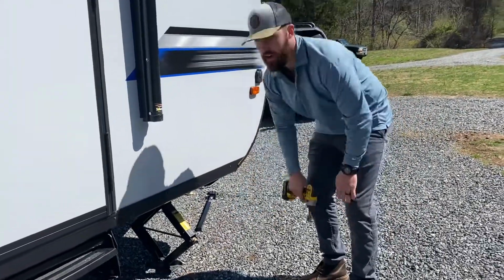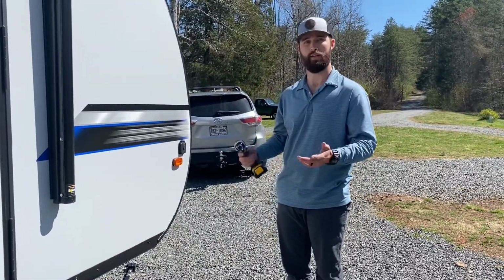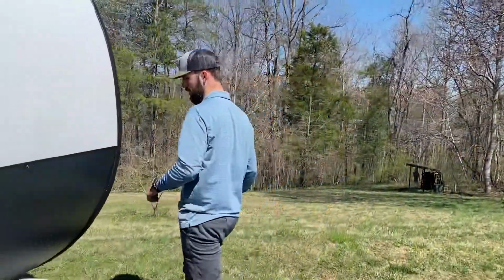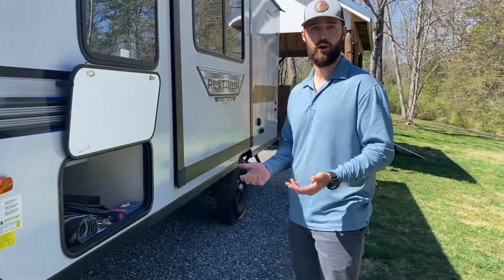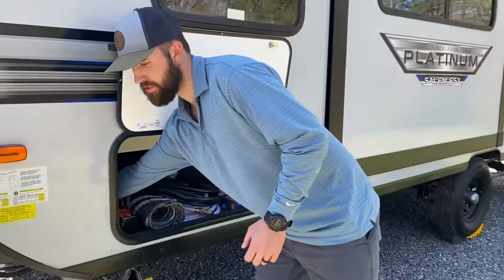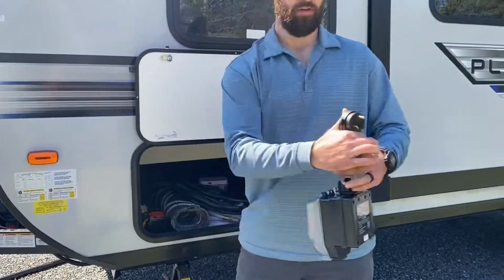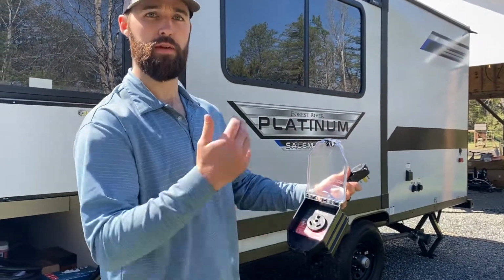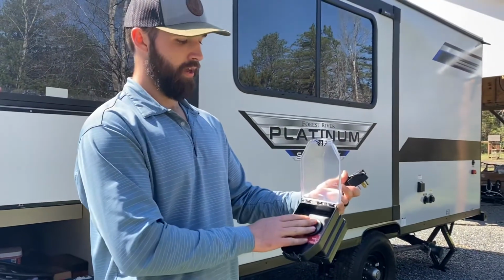Now the stabilizers are down, the camper's level, you took the balance out, so now let's get our hookups. Hopefully you're at a site that has electric and a water hookup. If you have electric hookup, there's a surge protector in the same compartment. And you would hook this up to the campsite, to the electric post, and then you would hook the camper plug into this. So in my specific situation, just showing you how to do it, I'm not going to use this, but at a campsite, please use this.